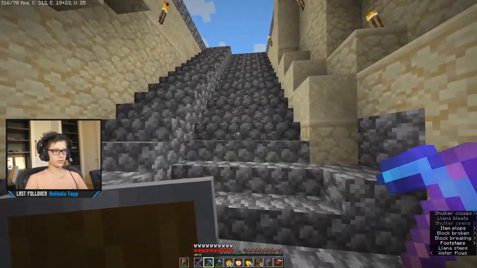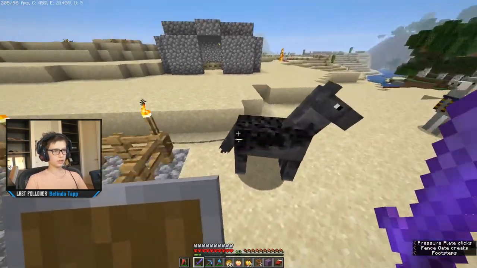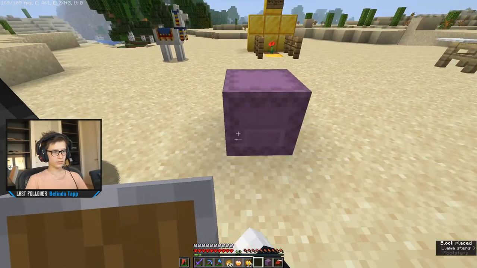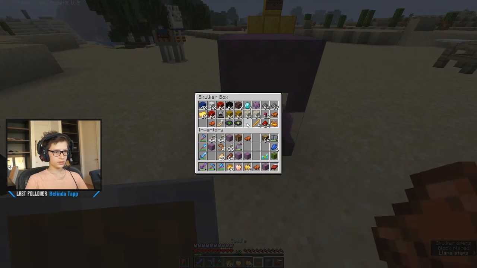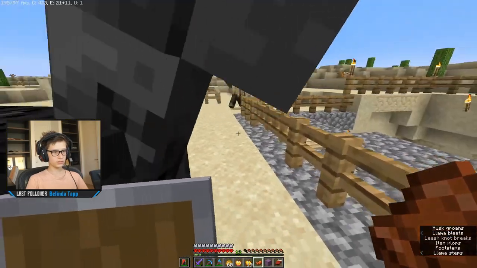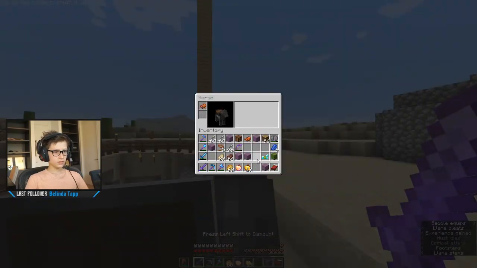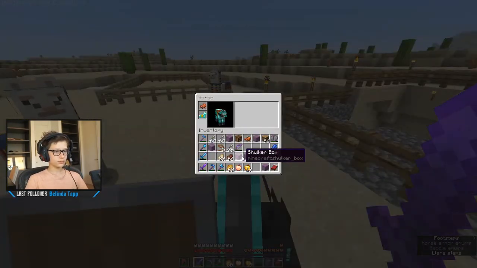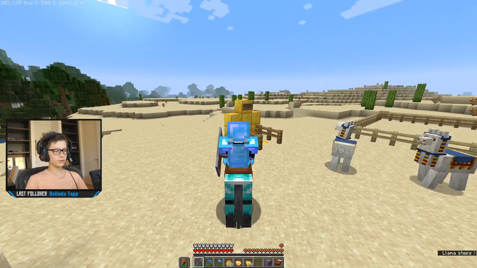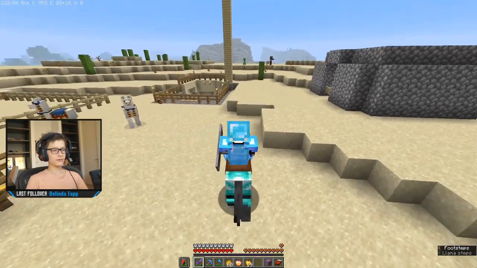Okay. Llama, shut up. Nobody cares about you. Hello, my friends. Are we ready? Are we ready? We got this. How come I'm always predicting? Okay, well, we didn't need the extra saddle, but whatever. Go die, honestly. Okay. Well, bye, guys. Bye, Barry, Gary, and Bob. Wish you guys a happy life. Oh, never mind.